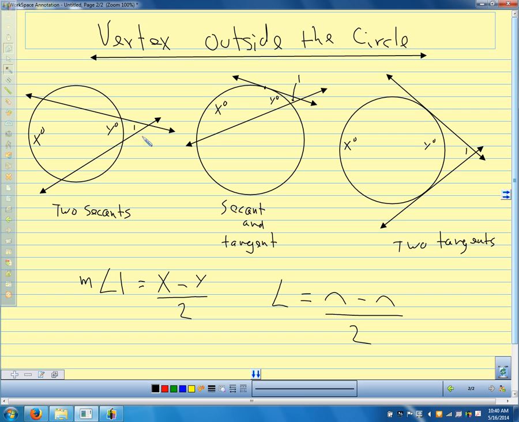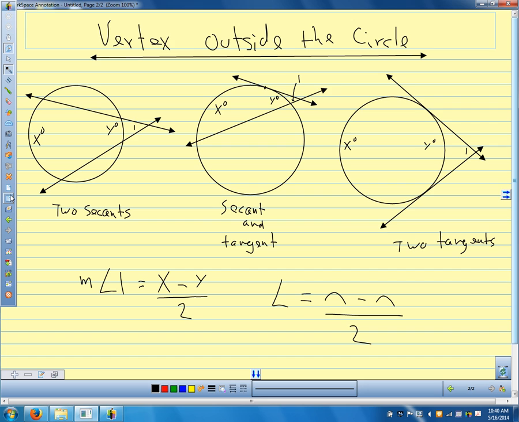So, two pretty easy rules here. Questions so far? All right, let's look at a couple of examples. It's important to remember these are not central angles. Our vertex is not at the center. They're not inscribed angles. Our vertex is not on the circle. So those two cases are different. We're doing something a little different than we've done before.